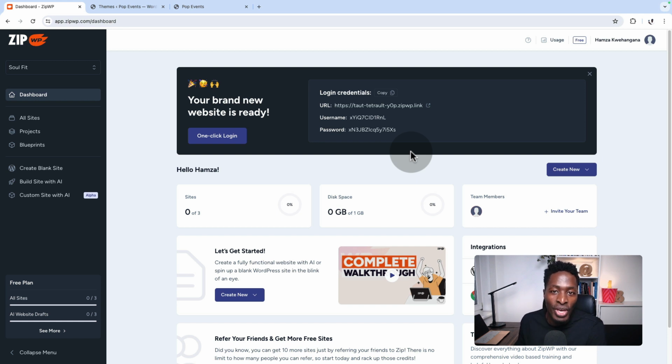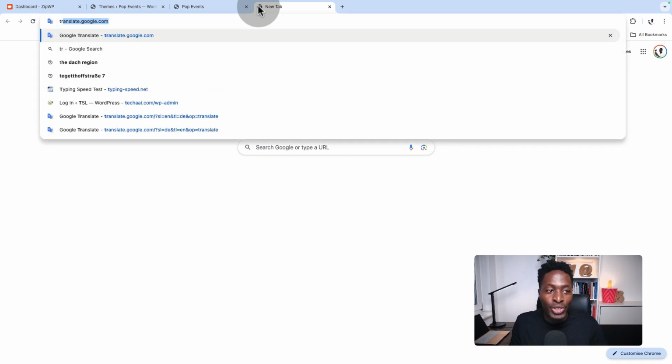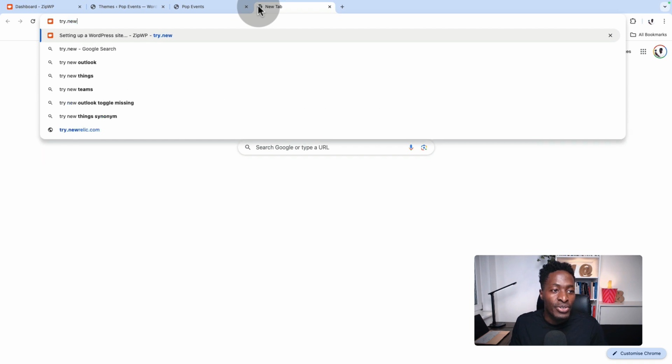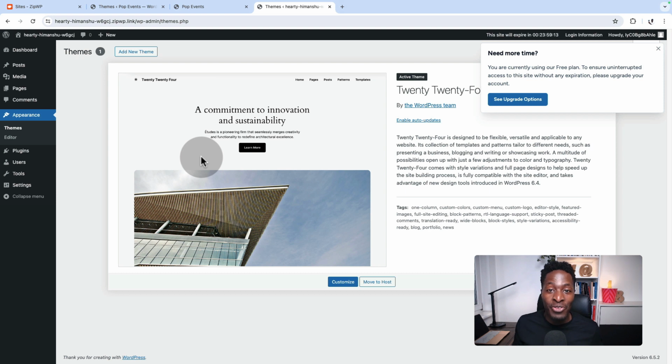And that's one of the quickest ways you can start collaborating with your team members, outside using a 30-minute limited WordPress install from ZipWP without an account, which I already showed you, where you can just go to try.new and you automatically have this fresh WordPress install created, which will only last for 30 minutes if you don't have a ZipWP account. However, if you have a ZipWP account, this website will last 24 hours instead of only 30 minutes.